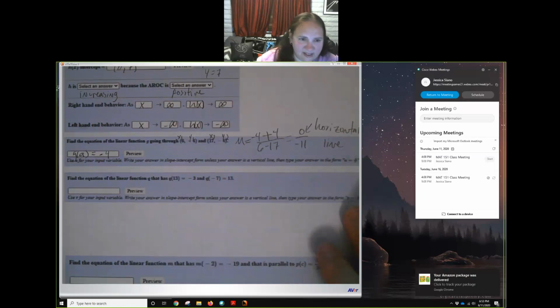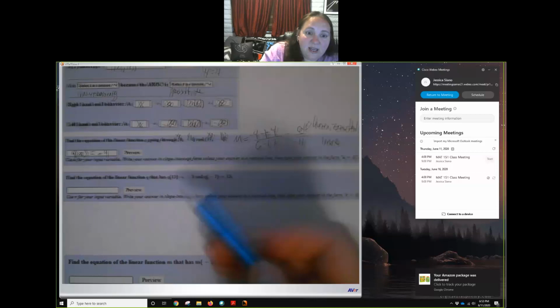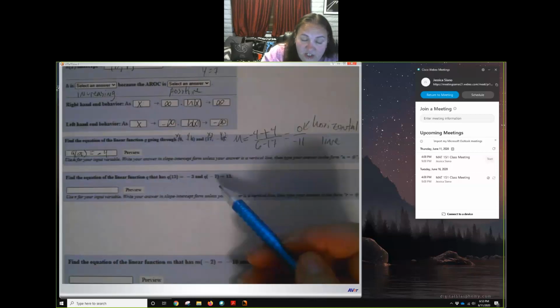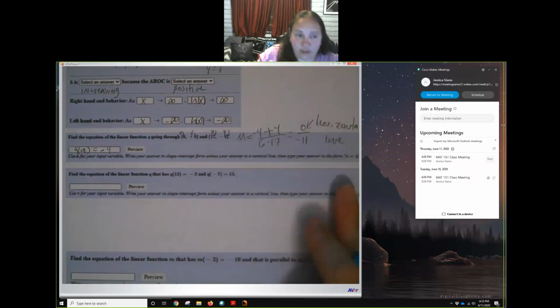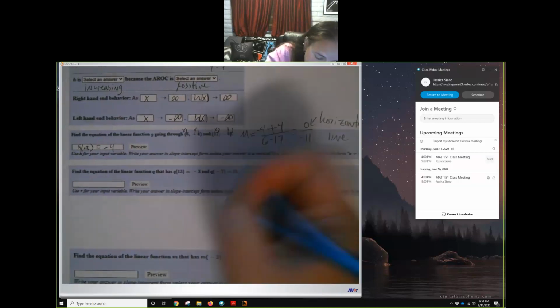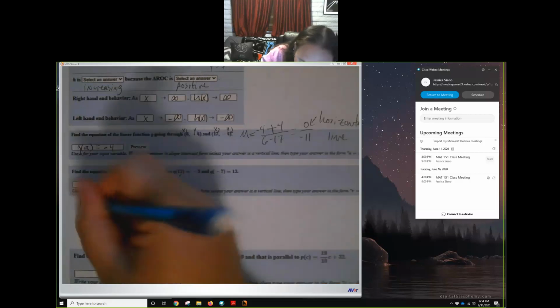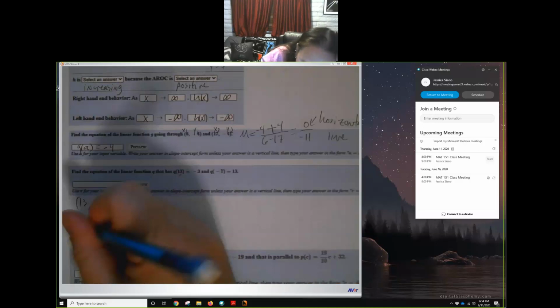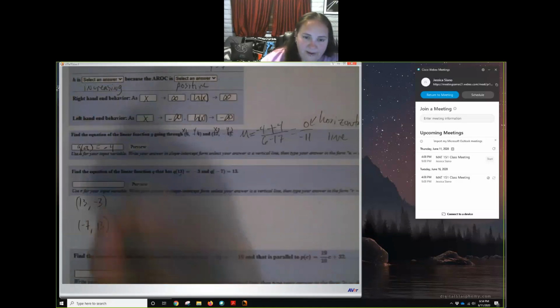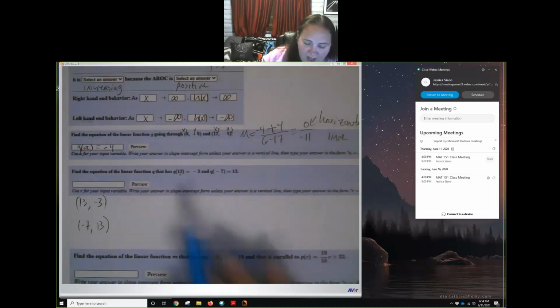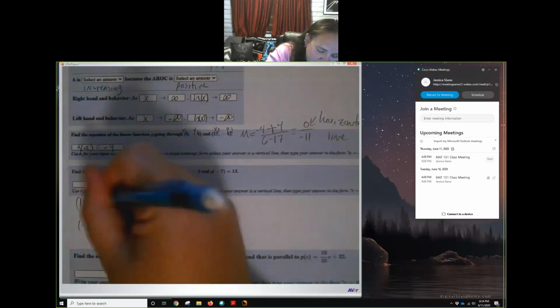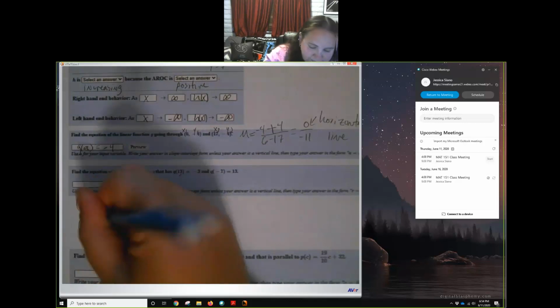I don't know why I put this next one on here, probably because of redundancy. I figured why not, but here function notation is just 2 points. So here they gave me 2 points. The 2 points are 13, -3, and -7, 13. See it? XY, XY. So x1, y1, x2, y2.